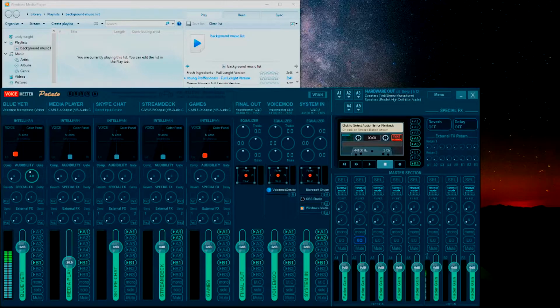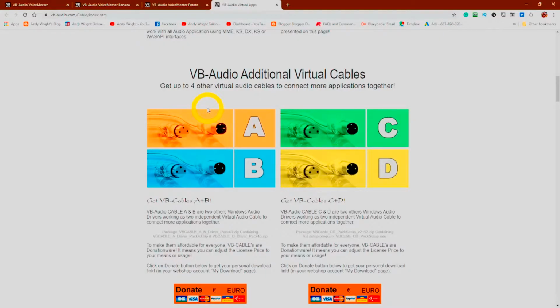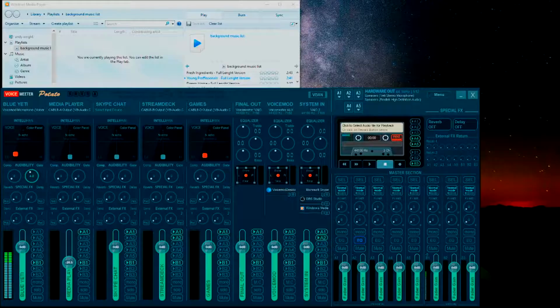It's all working lovely, and of course I do have 4 cables, virtual cables, A, B, C and D, and the cable normal. So there's actually 5 inputs that I can use altogether. And of course, when you install Voicemeeter, it installs various controls. So you'll end up with Voicemeeter VAIO, you'll end up with Voicemeeter AUX, and you'll end up with VAIO 3.